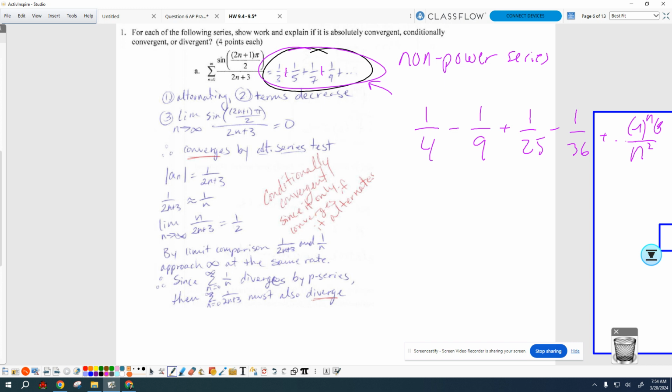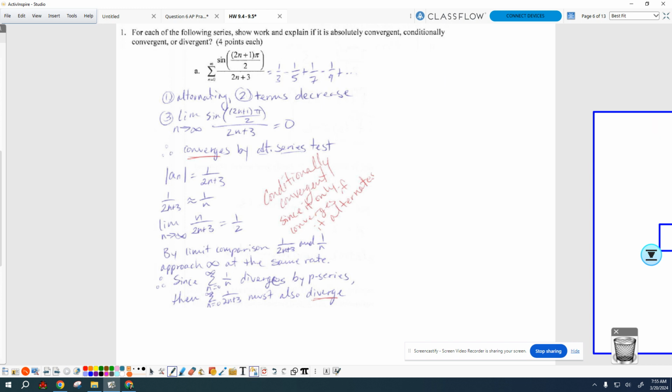If the series is not alternating, do you still have to check? Check the alternating series test, check if it's absolute. In general, the ones that are going to be conditional are because of the alternating. I don't know off the top of my head right this second that there is a way for it to converge without alternating. However, this one was hidden. I didn't make it an obvious -1 to the power. I made you do the sign thing to see that the sign turned on and off.